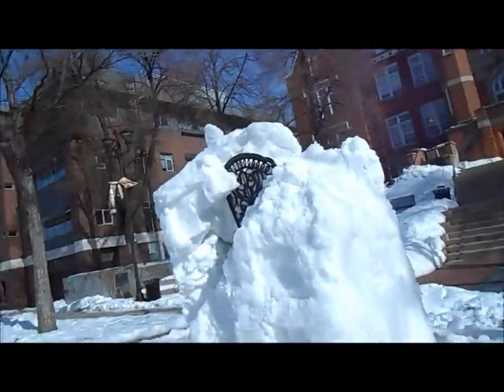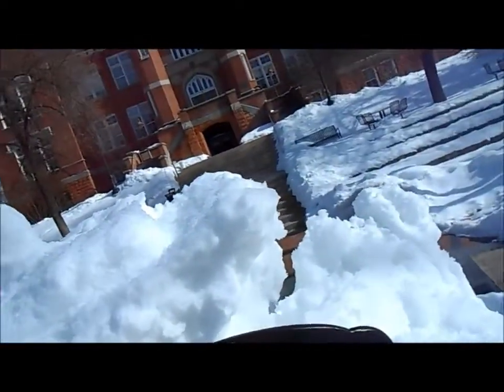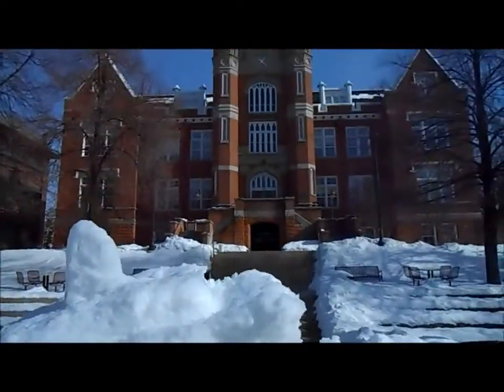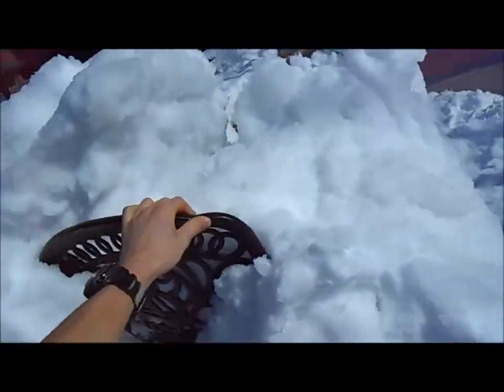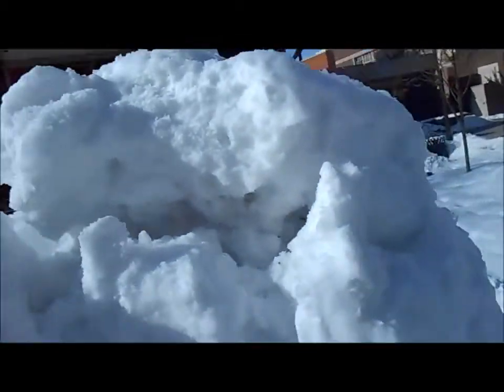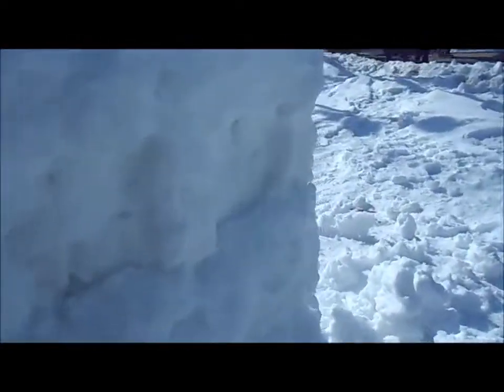So it's the next day, it's about 1:30, and it seems that now that it's gotten warmer it's caused it to collapse. The top part looks like it slid down. I put a chair in there to keep it from doing that but it looks like it didn't work — I kind of wish I wouldn't have put the chair in there now. But yeah, it still looks kind of cool I guess. You can see I'm wearing my Doctor Who t-shirt right now. People are coming so I'm gonna end the video.